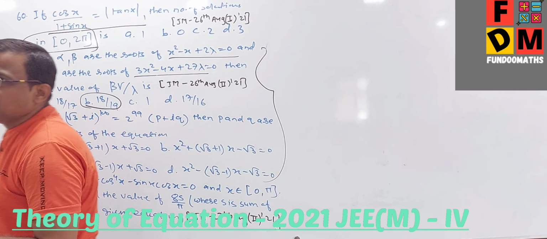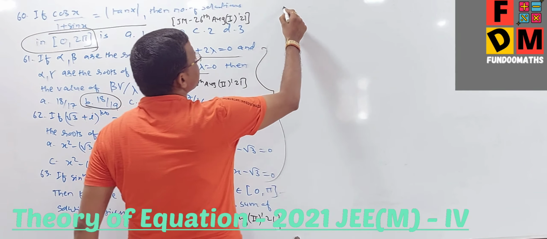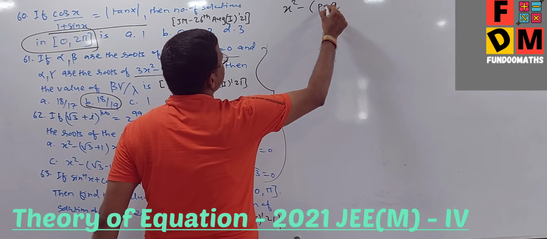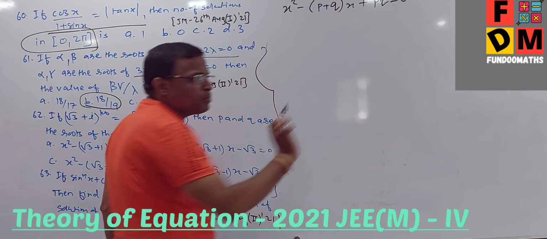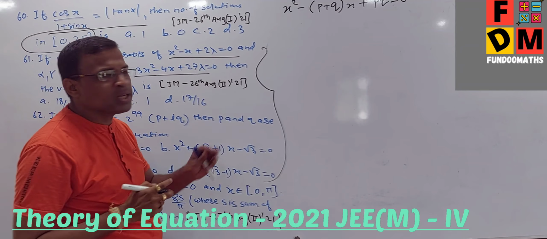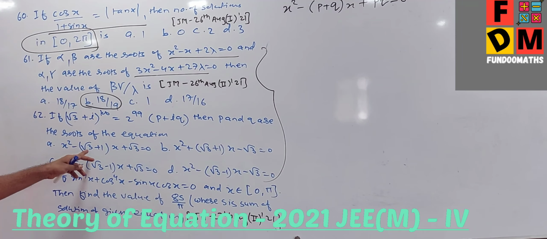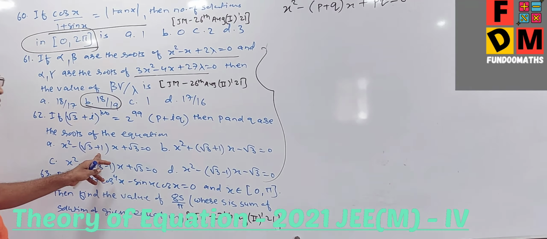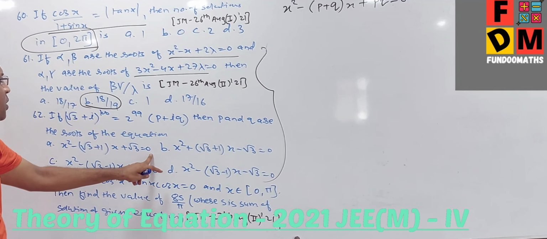We know that any quadratic equation can be written in terms of its roots, suppose alpha and beta are the roots, or P and Q are the roots. Always remember, it is a basic concept of 9th standard: x square minus (P plus Q) times x plus PQ. Check out what could be the possible cases. If P and Q are root 3 and root 1, their product will be root 3 times 1, because PQ is the product.